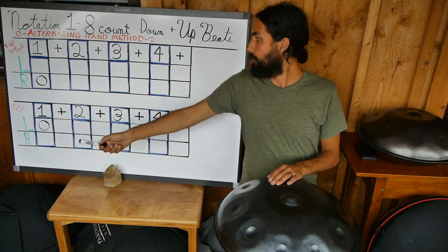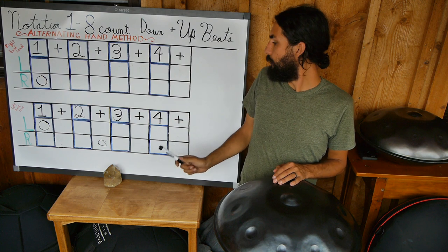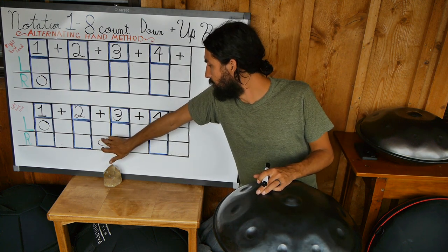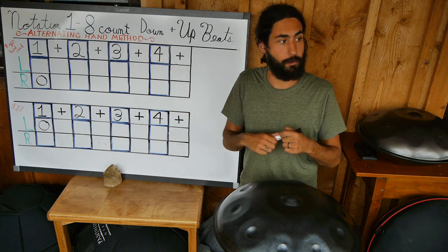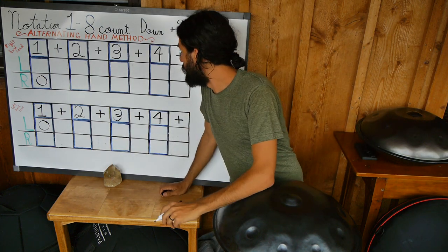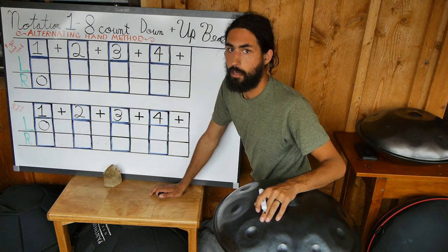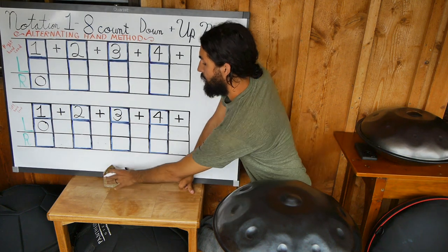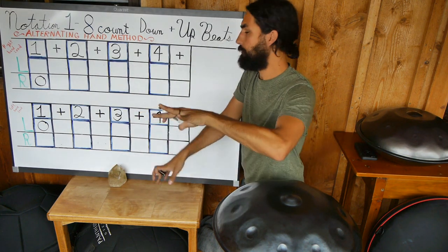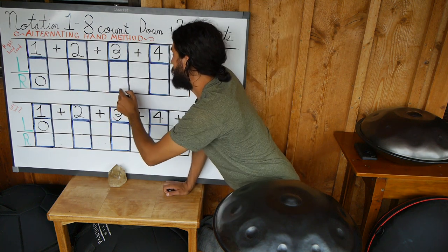Another fun way to work with this is to keep the zigzag in mind, and just arbitrarily put in zeros or talks anywhere without thinking about the rhythm, just whatever. But remember, it's got to stay in the zigzag so you have the alternating method going. This is not the only way to practice, but this is the way I approach this particular exercise to internalize every part of the rhythm. So here's the zigzag for this one.